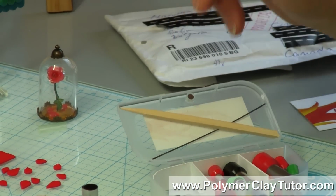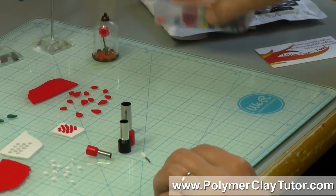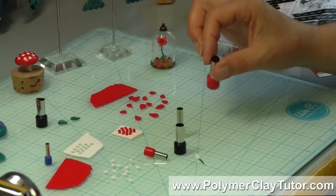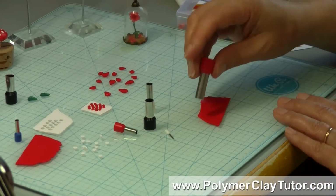Anyways, let me show you how they work and some of the things that I ended up making with it. I started playing around with it. And most of you would assume that you would use these just for cutting out holes and stuff, and they cut out beautiful, nice, clean holes. Here's the biggest one here.